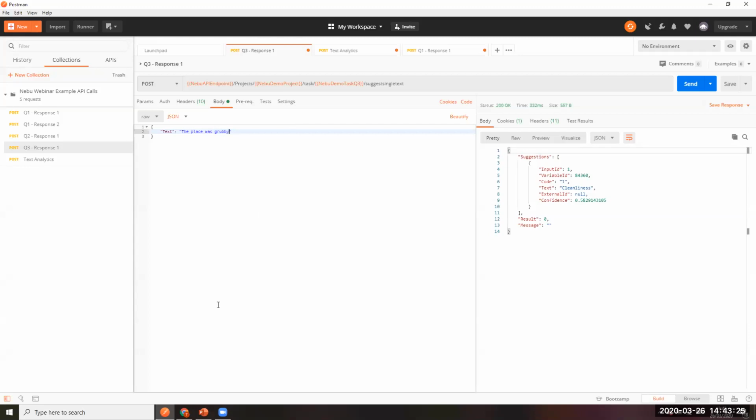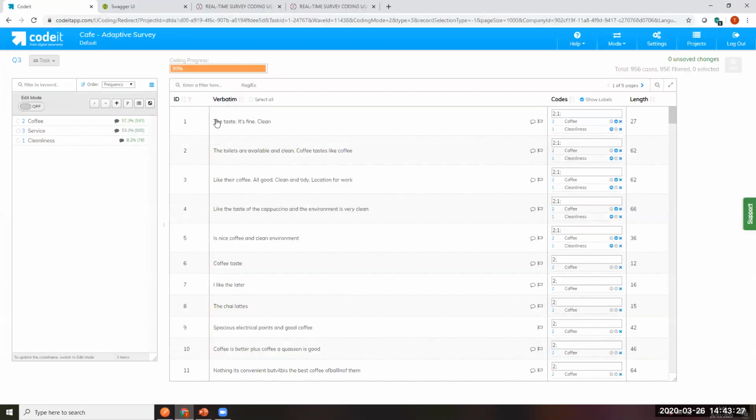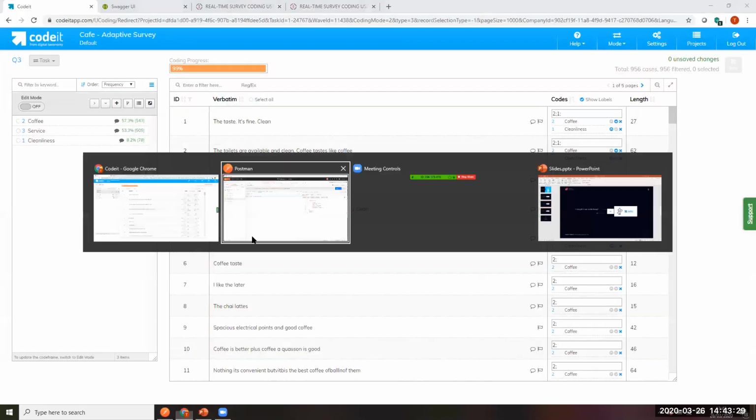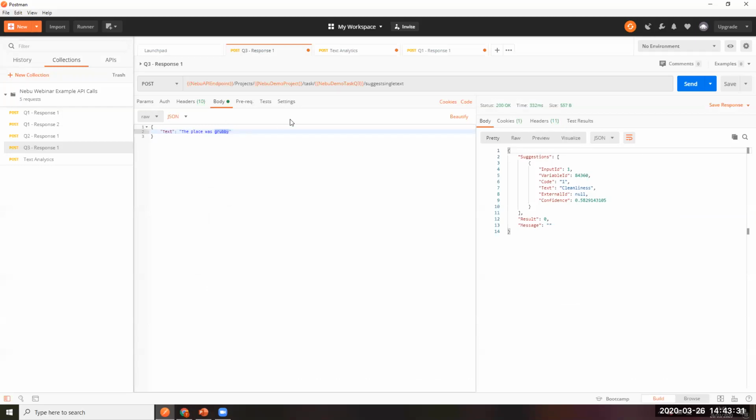So if somebody has talked about dirty in the examples we've given it, and then a respondent says the word grubby, the machine learning is capable of making those links and connecting those things together, very much like the human brain is able to do as we learn things.